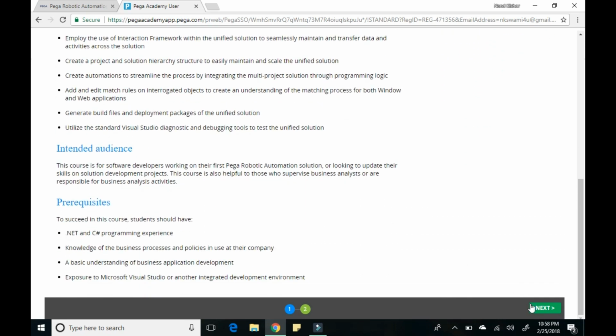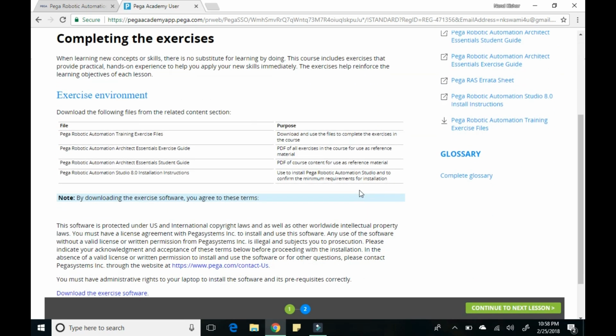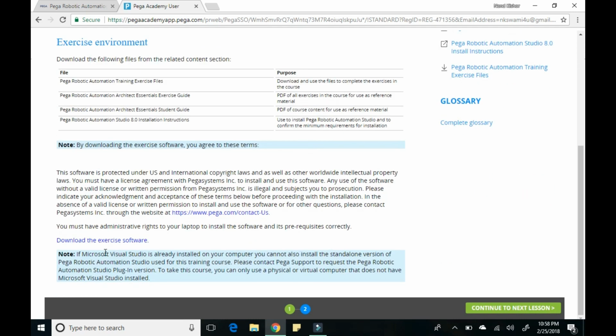Now click on next to move on to the second page, and on the second page you will see a link to download the exercise software. This is the link where you can download the Pega Robotics Studio. So now go ahead and just click on this link.